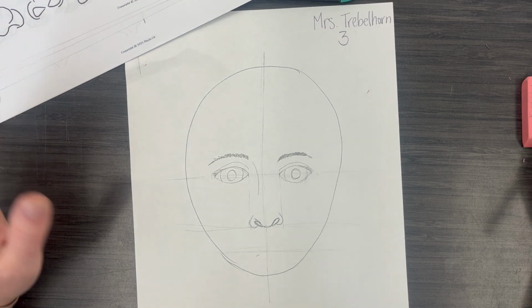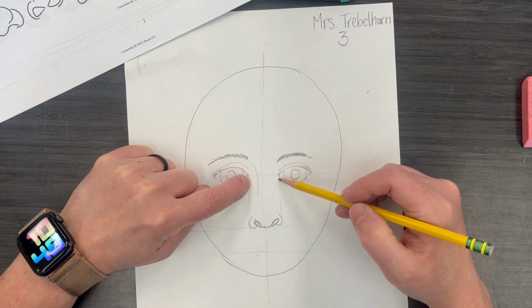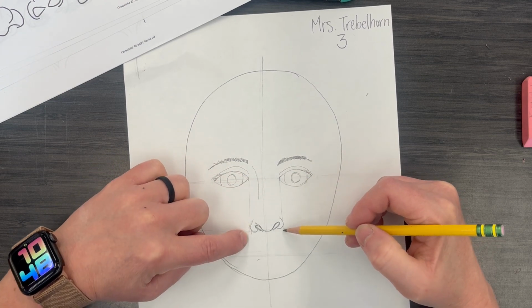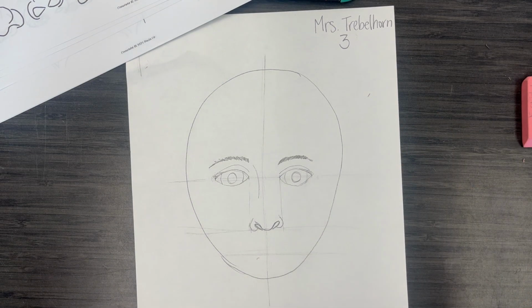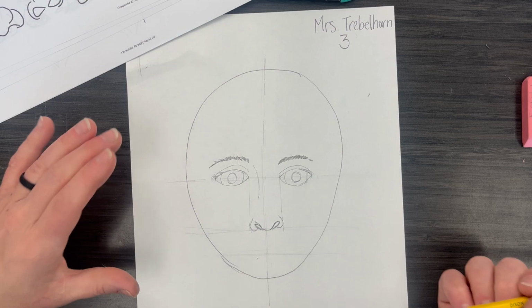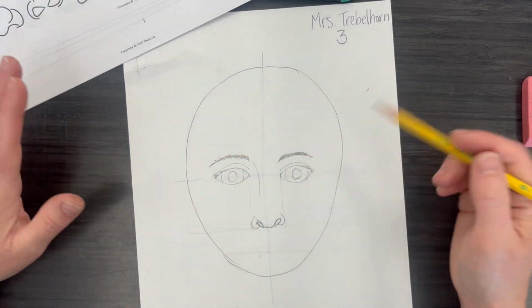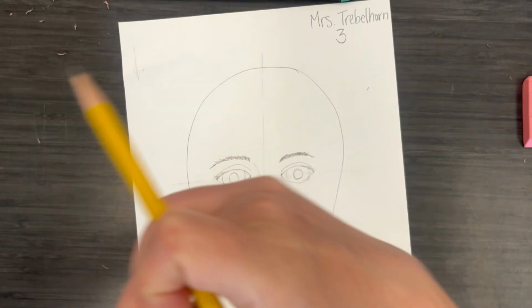Now, again, you should always check that you've made your nose as wide as your eyes are apart. If your person has a very wide nose, that's going to mean they generally have a wider face. If your person has a very narrow nose, they'll have a narrower face. So be aware of who you're drawing and check before you start. Does your person have a wide face or a narrower face? Now, that gets us through, again, step 6.